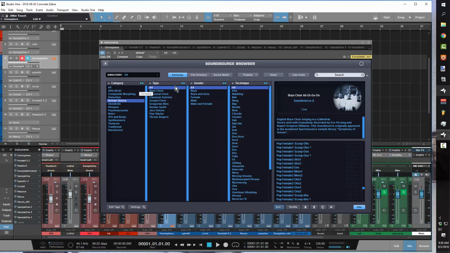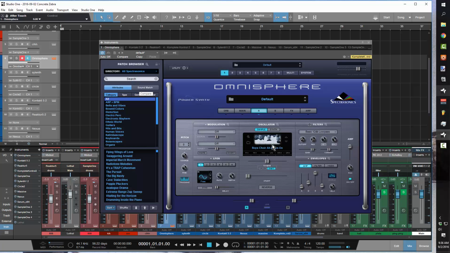And then on top of that, you think about it. The main option that Omnisphere gives you is that you can use this boys choir as essentially a wavetable. Then you can stack that with any other type of oscillator.